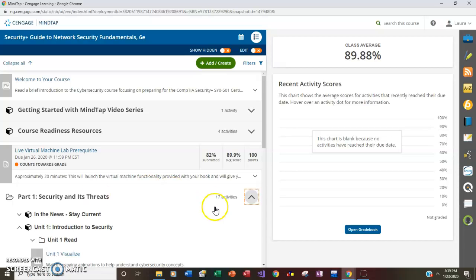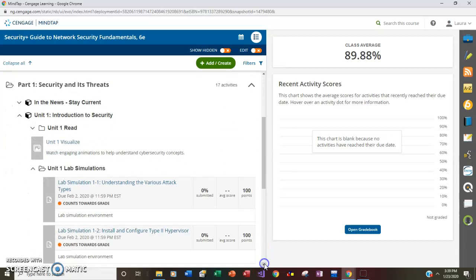For part 1, a couple of highlights on what you're going to read about. On the Intro to Security, a couple of important points. The first one is defining information security. This is an important section in this chapter. It talks about the CIA of security. That comes up a lot, especially in that CompTIA certification exam. So the CIA of security is confidentiality, integrity, and availability. So make sure you're highlighting that part. Unit 1 also talks about the threat actors. Those are the individuals that will perform some sort of criminal activity.